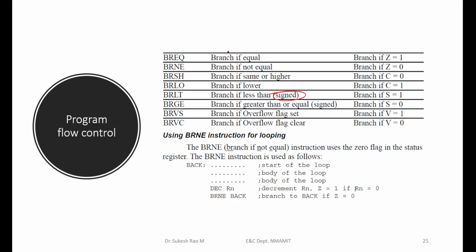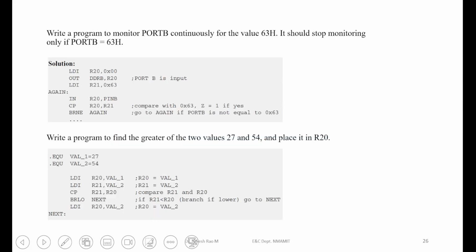So here is the branch if not equal instruction for looping. So how do you do it? Just an example is given. For example, you wanted to iterate. This is something like your for loop. If you are using a for loop in C, in a similar way I should decrement the register and check the branch if not equal. So if after decrement the Z flag is not set, it's going to iterate as many times as possible. So that's how the branch instruction is useful.